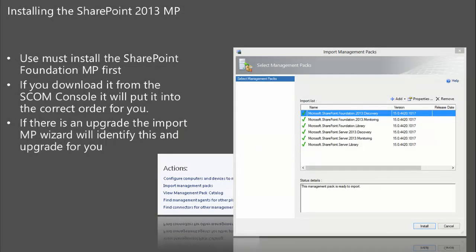Now, is anyone using the SharePoint management pack? One, two, right. And how many people have upgraded it from 2010 to 2013? How many are running on 2013? Okay. I just thought I'd ask that. It doesn't make any difference. Not really. But if you did need to upgrade, there's an XML file that you have to make some changes to. I'm going to show you that in a minute, and we need to do something around that.